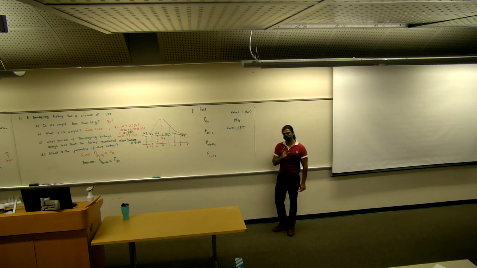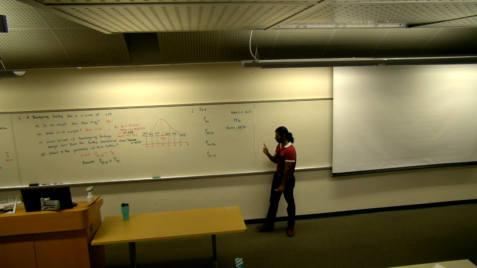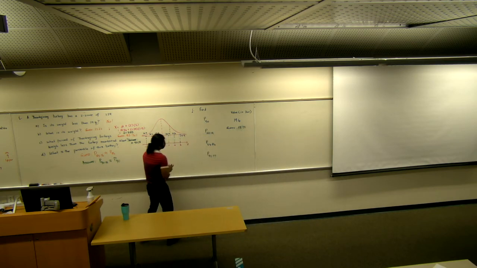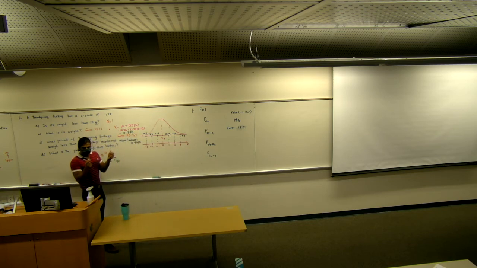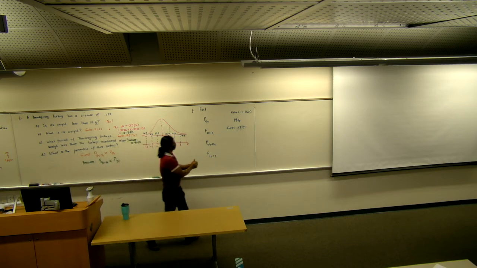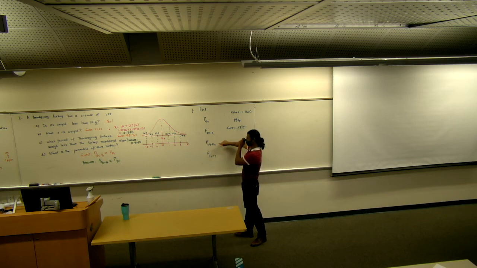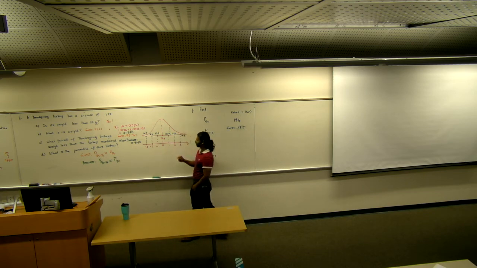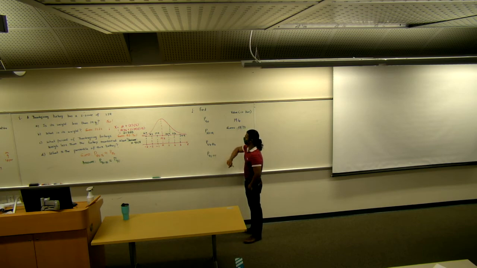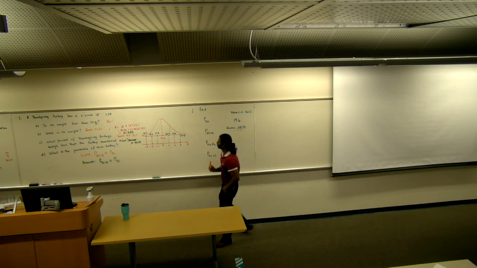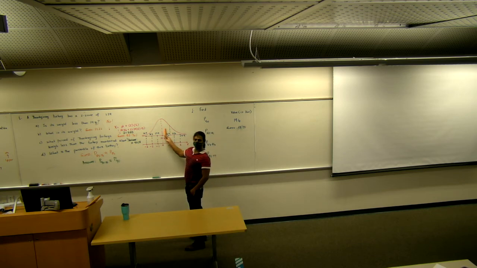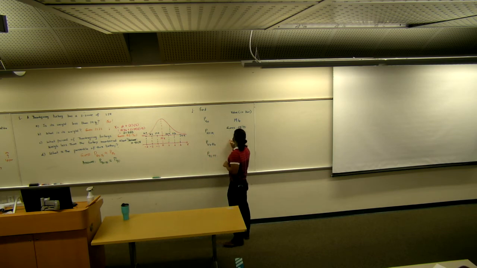P64.84 would mean 64.84% of all Thanksgiving turkeys would lie below this one. When you get your turkey, or when your parents get a turkey, ask your mum or dad, what percentile is this? They'll kick you out, or be proud of you, depends on the parent. So where should it be? I am going to say it has to be right there. Agreed? Give me a guess. 19.89. Okay.